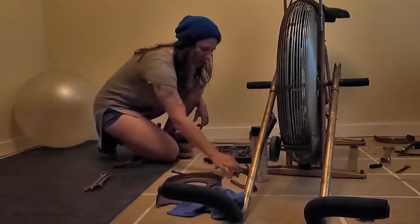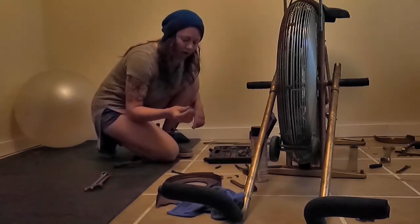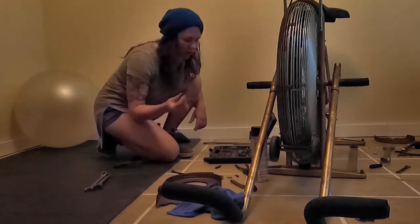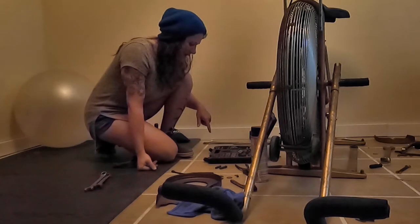I have 4 of these pins. 2 of them at least need repaired. I'll probably do all 4 of them while I'm at it, so I can use one of the good ones to size the tap and die.